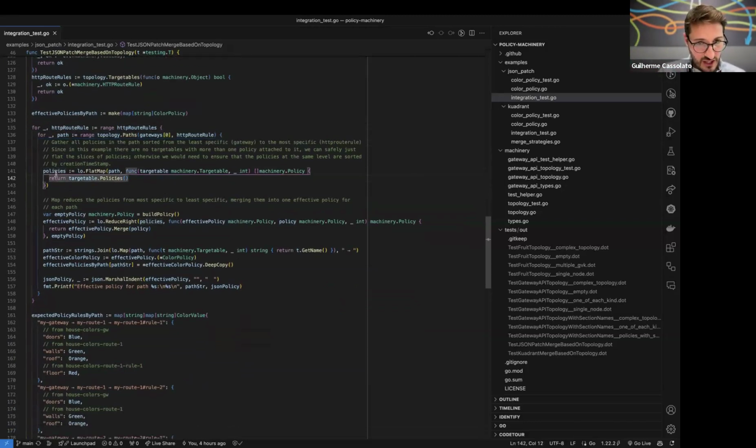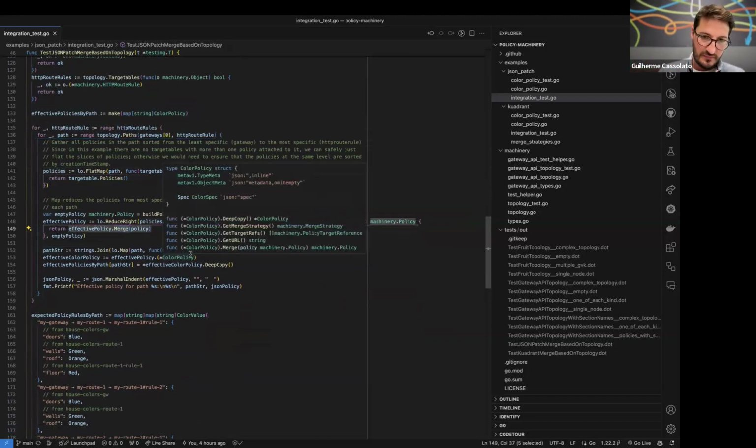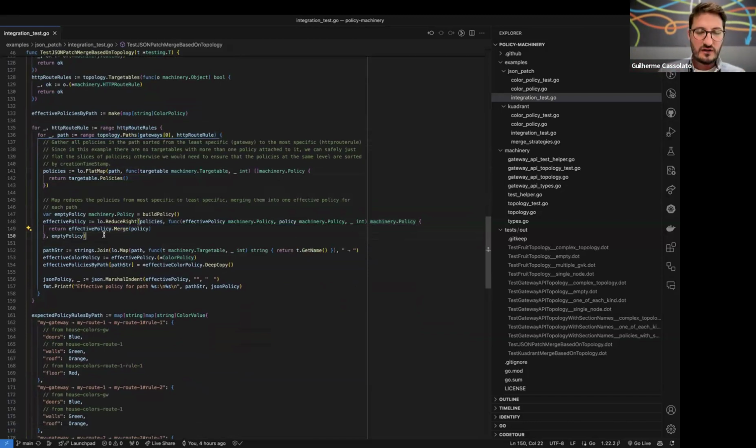And in my application, I know I can start just merging those policies together, right? Because my policies are inherited policies. And this is given because of the merge strategy that my policy implements, which basically merges one policy into the other. The default merge strategy would be just deciding on the target policy and not doing any merge at all. That would be a direct policy.